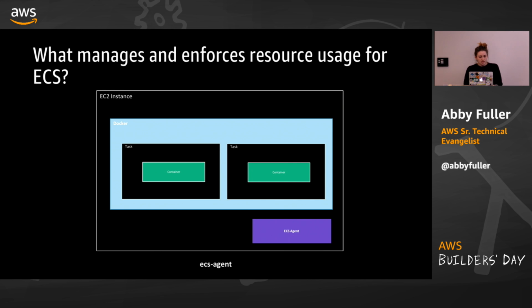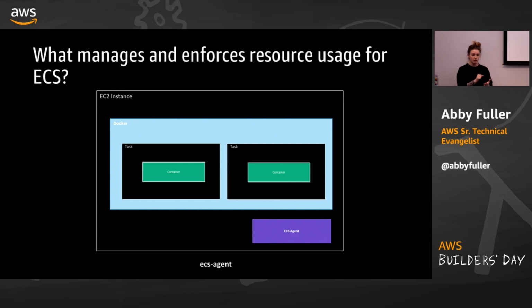So what enforces this? In most cases, this is going to be the ECS agent and their container manager, right? So on that instance, I'm running Docker. I have my tasks. I have the container that belongs to that task. And it's the ECS agent that's responsible for all of this communication.